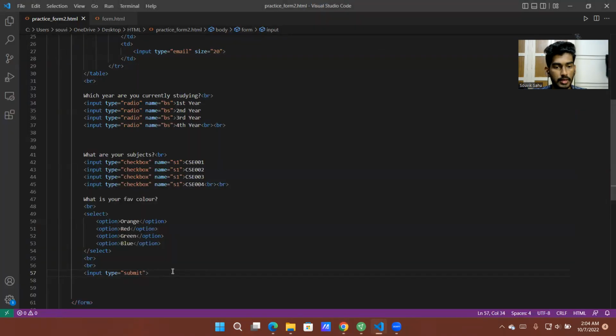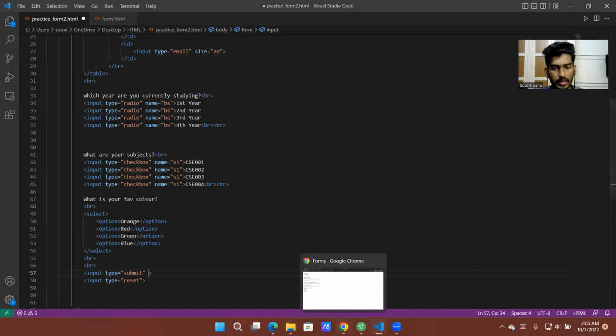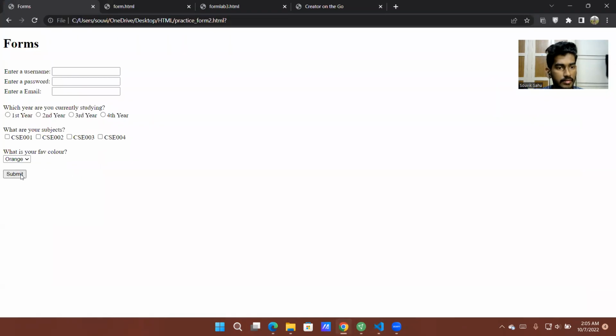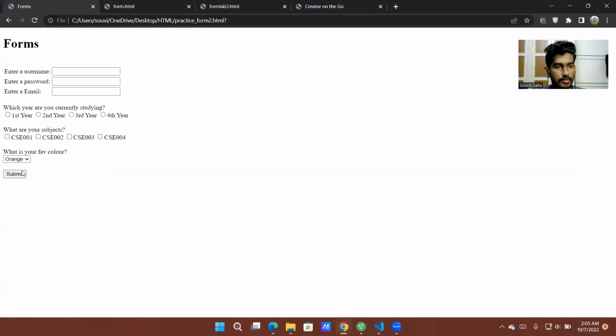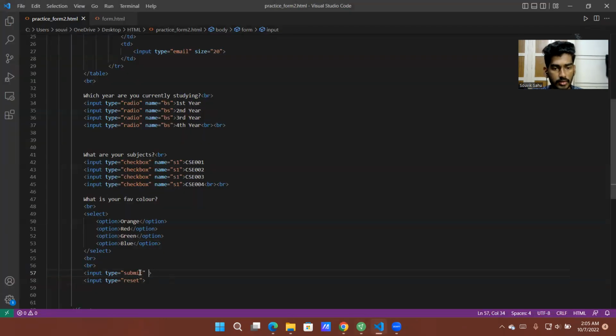And if we want to make a reset button, I've given the name for submit, I guess. Save it. Okay. So here it is given as submit and I have a reset button. So what if I want to change the name of the button?